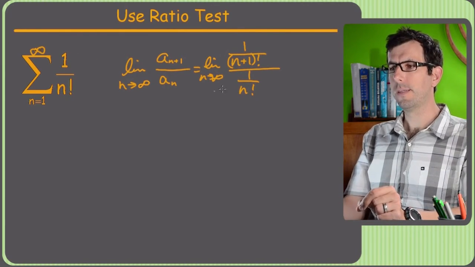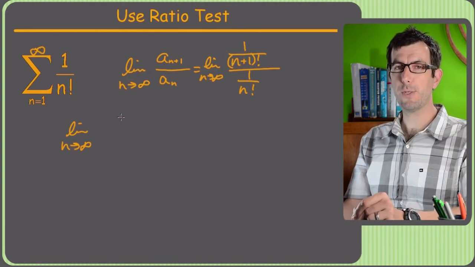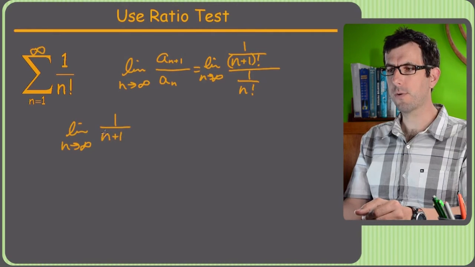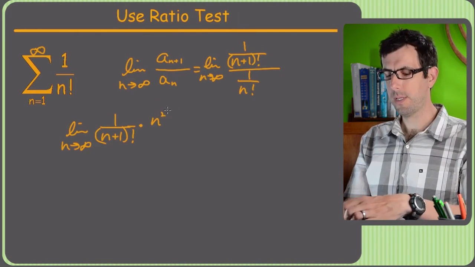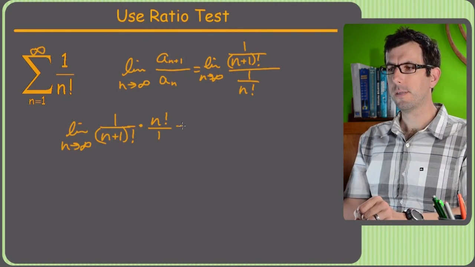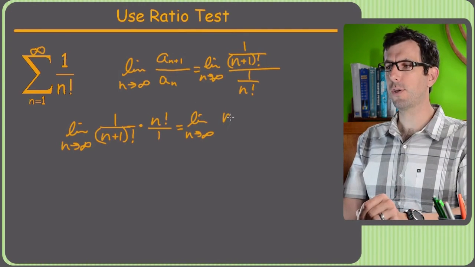All right, so to simplify this, I'll just start over down here. This is always going to happen with the ratio test, you'll have a fraction divided by a fraction. So you just invert and multiply that second one. So we have n plus 1 factorial times, and then invert and multiply, and we just end up with, oops, not n squared, n factorial over 1. So we've got the limit. I'm doing a bunch of steps here that you'll probably skip once you get good at these. I just want to show you very clearly what's involved.